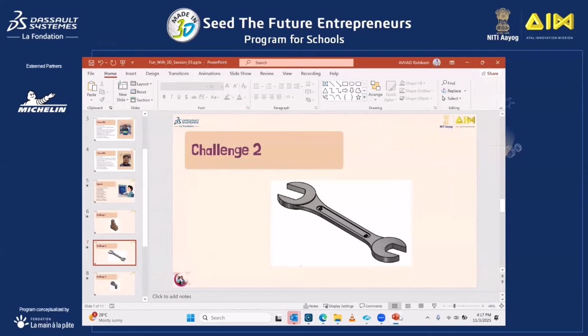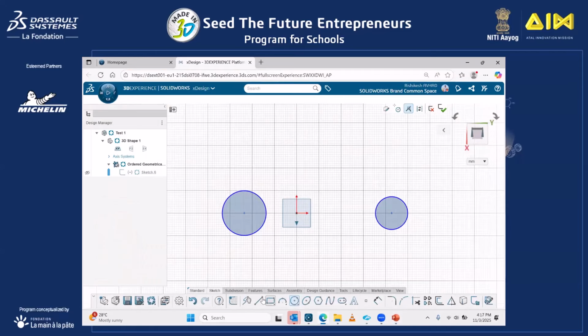Then I will use the spline here. So now I can see these are some control points through which I can make a tilt of this line and make it as per my need.